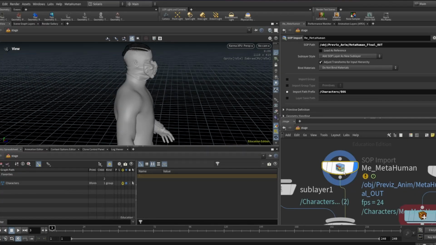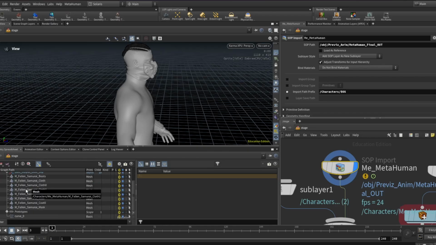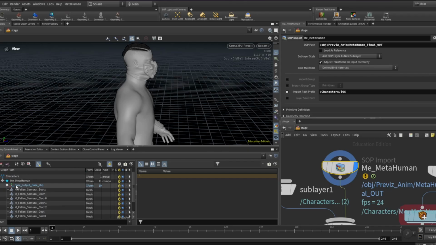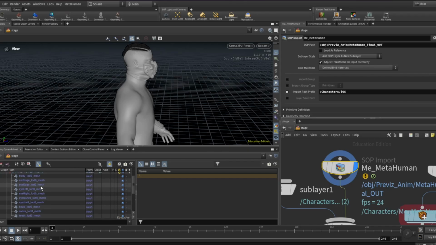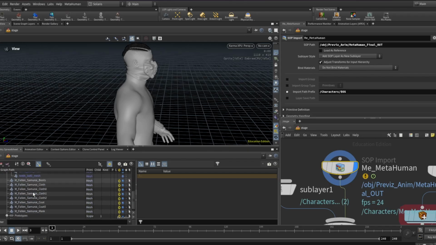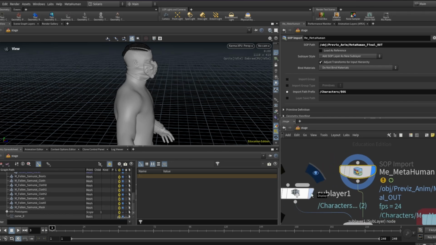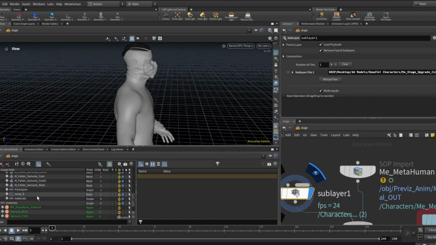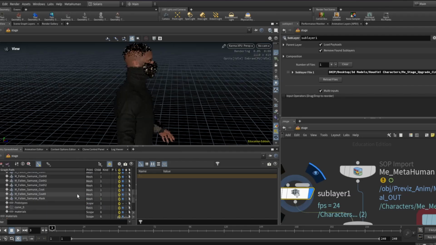And so this is why the naming convention is so important. As you can see, the base human still has the instance mesh, but the clothes are unpacked. And that is important because when I was adding the clothes the first time, I found that I was having an issue where if I had the clothes packed, then the metahuman skin would render.